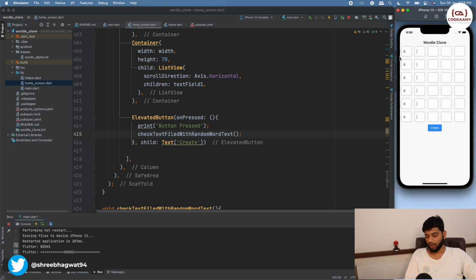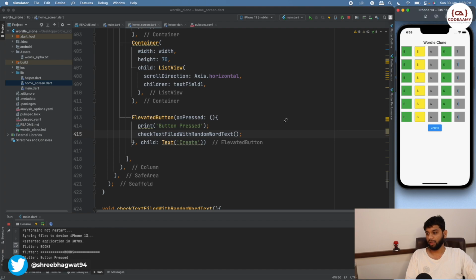So what I will do is I will give b over here, and write some random letters over here, k and t. So I think all the letters are present in books, and if I hit create button, you can see B is present at the first index, so this has been green again. The S is present in the word, but it is at the wrong index, so it is yellow. A is not present. So again B O O K, K is present and it is also at the same index, so it is green, and T is not there in books, that's why it is gray. So our first row is running completely smoothly.